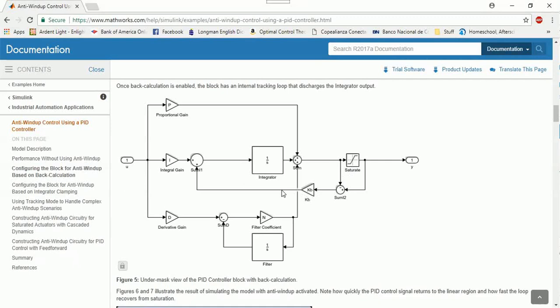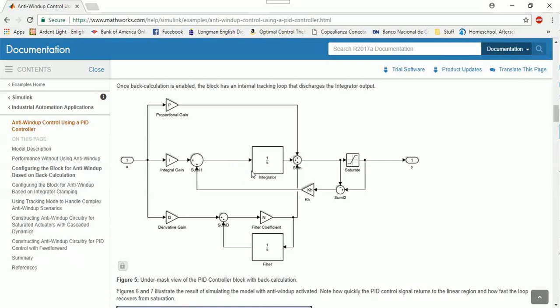This error is going to be fed back using a constant KB. When this value is bigger than this, which is our case when this is saturated, this is going to be negative, and what it's going to do is try to desaturate the integrator, try to bring it back.